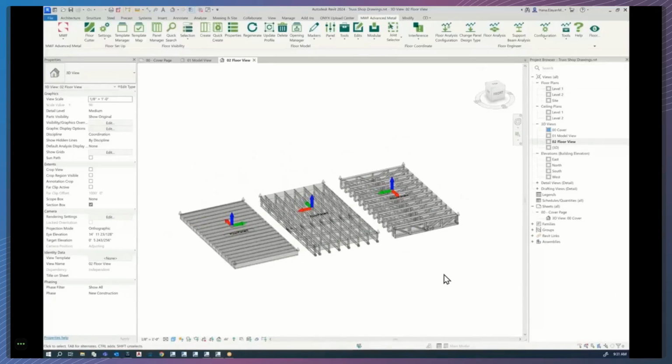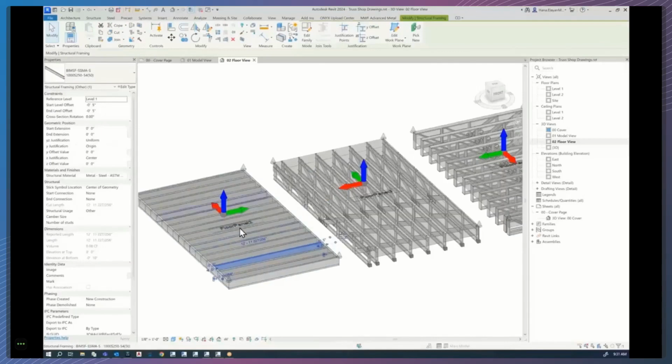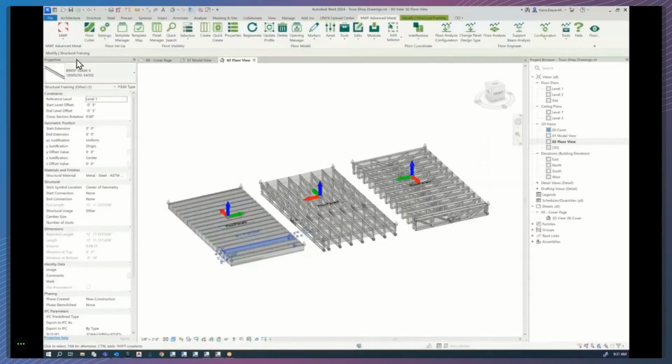Before we jump back to our model and create some shop drawings, I just want to mention that if you wanted to create a shop drawing for this floor panel over here, you can use our floor manufacturing tools over here. You have to set up a drawing manager setting, and then you simply click on shop drawings and create a floor shop drawing for this specific panel over here.